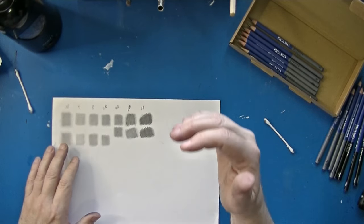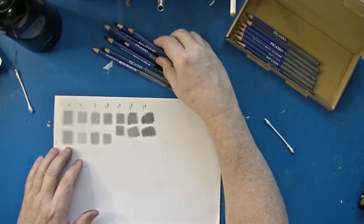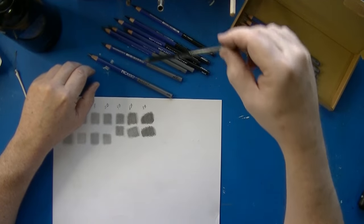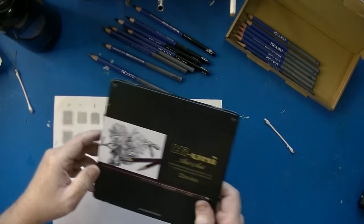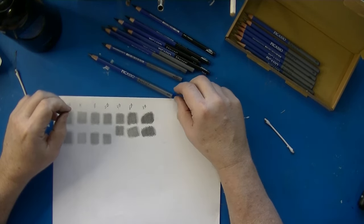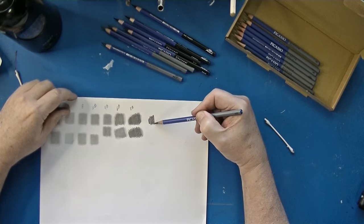of the Hi-Unis with the Picasso, but I am going to check out these other Picasso shades here because it has some really high values. My Hi-Uni here, what does it go up to? Let's see, that's not a Hi-Uni, so get my case out here. It goes up to 10. That's as high as this goes. And here, now I've got these other ones. Here's the 10 in the Picasso. Really soft, really dark, really nice.